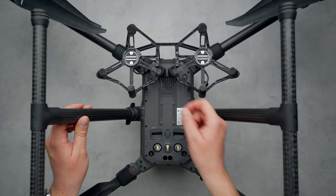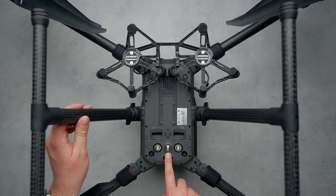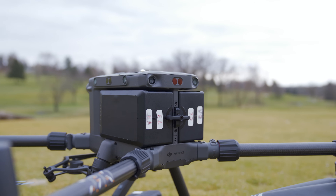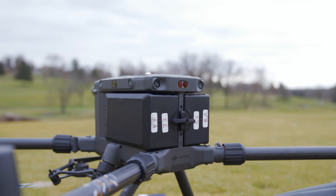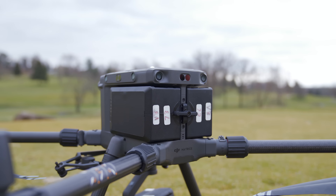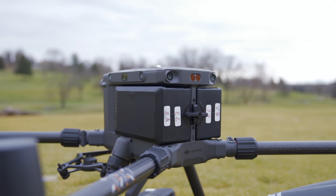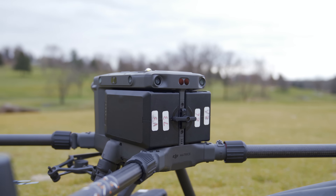On the bottom side, or the belly of the drone, working from front to back, we have our dual payload mount system, fans for ventilation, two bottom-facing auxiliary LEDs, another light beacon for helping those on the ground see the drone in the air, two infrared sensors, and two vision sensors. The sides and back of the drone are bare in comparison, as the battery takes up a majority of the space, but there are still dual sets of infrared and vision sensors on each side.